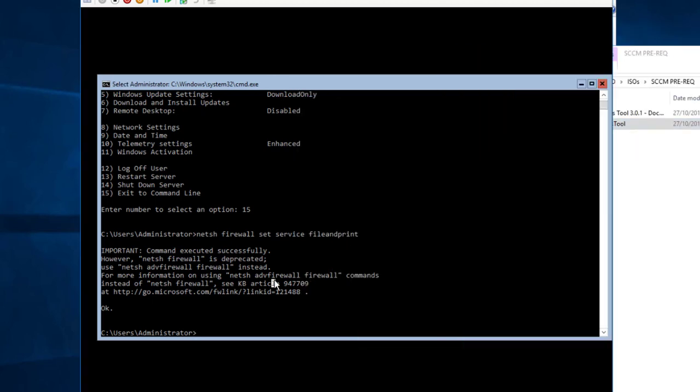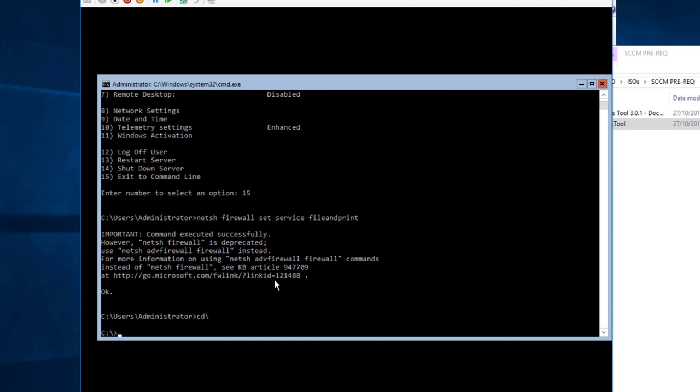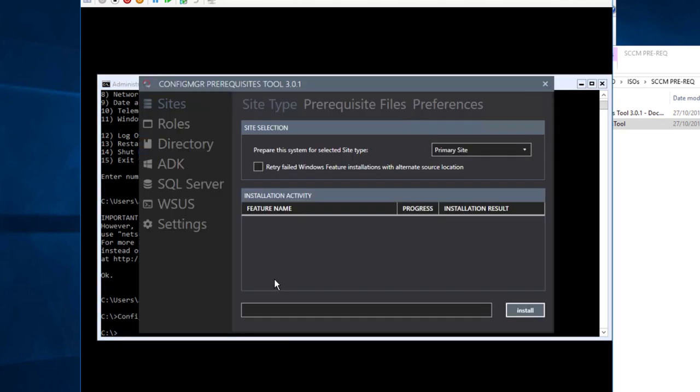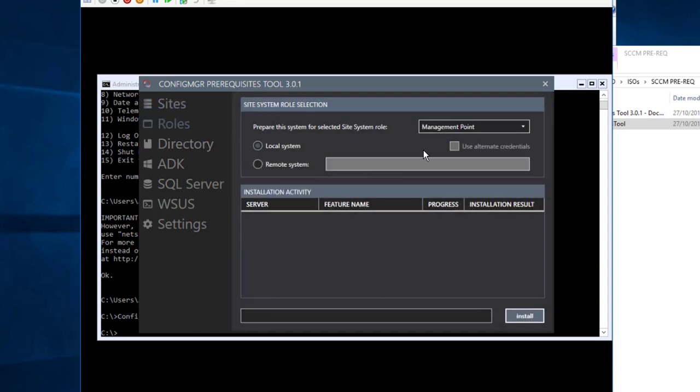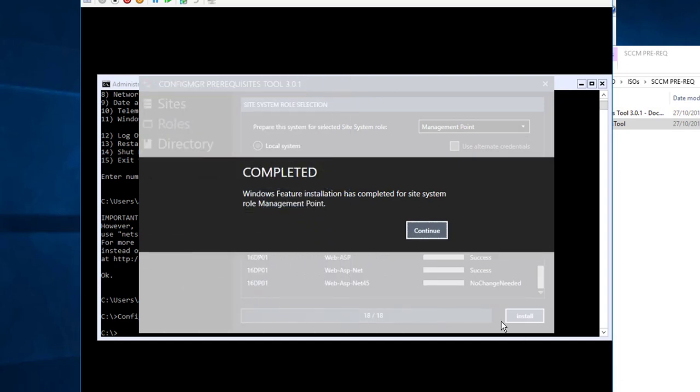So once that's copied across, and there we go. So on this particular machine, we're going to go over to roles and we want to install management point. So hit install. After some time, that finishes successfully.